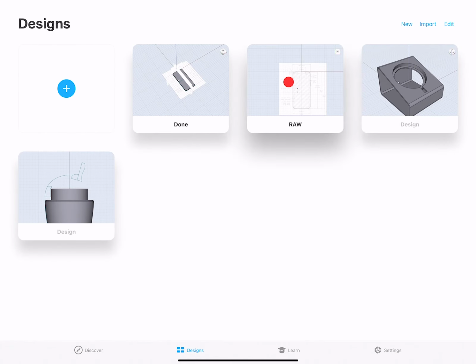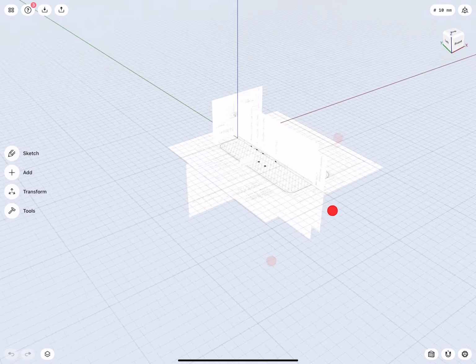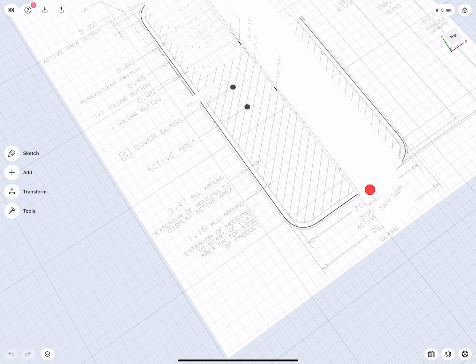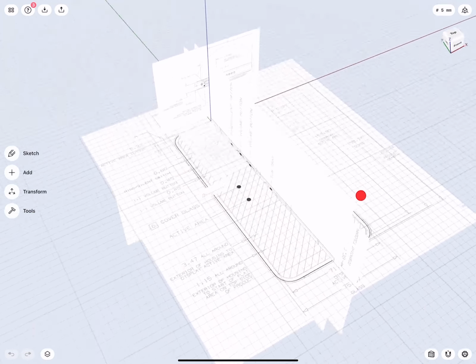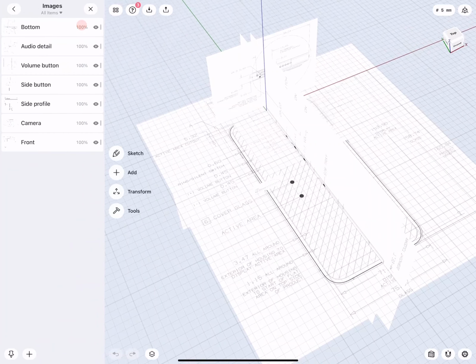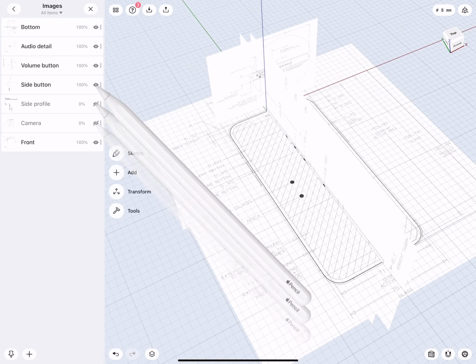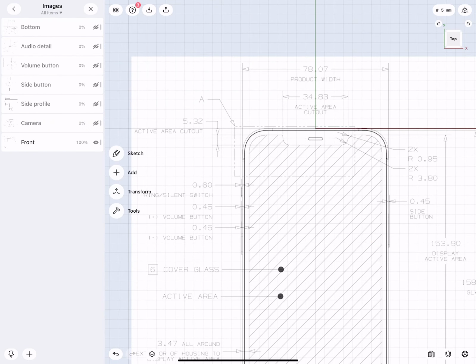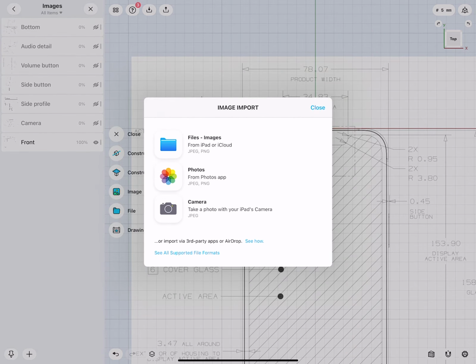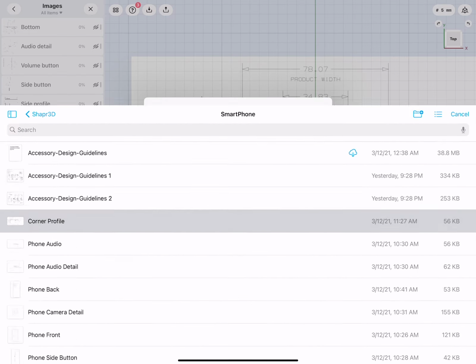I will, however, start with a nearly finished basic setup file. So I have most of the details about the front, the camera, buttons for the sides, etc. But what I do not yet have is the information about how these corners are rounded. So let me show you now how we bring this in, and because this is something we have to do, we need to scale these images to an accurate dimension. So we go to Add, Image, and here is my corner profile.